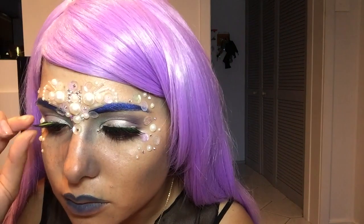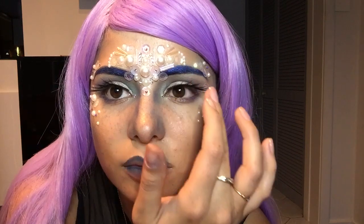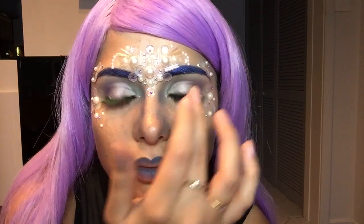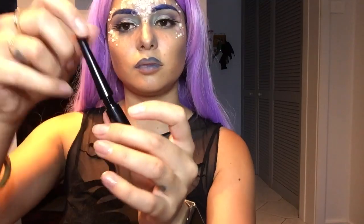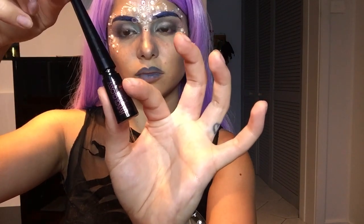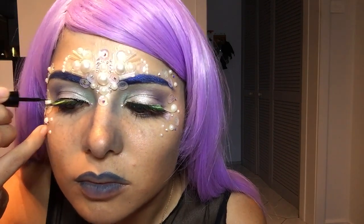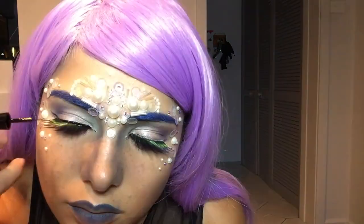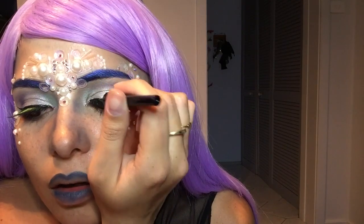They're from Shiramura, and they're very fun, but they're very, very stiff. So I found when I was applying them, they weren't wrapping around my eyelid very well. So I wanted them to wrap more in the inner corner of my eye near the nose. And then I kind of just fanned it out on the side. So you can probably see there's a bit of a gap between my natural lash line and the eyelashes.